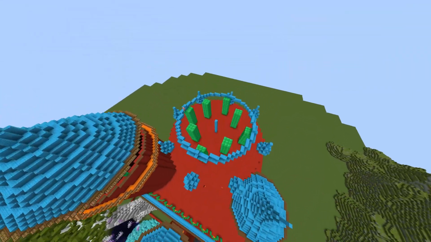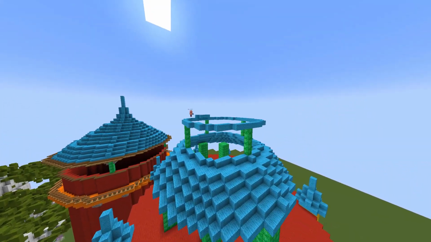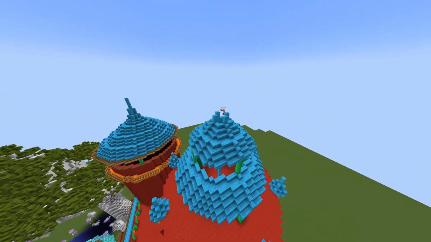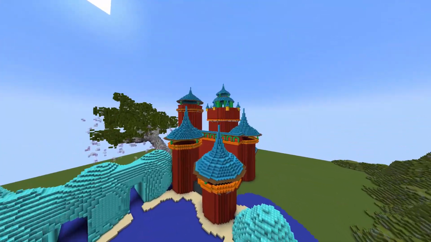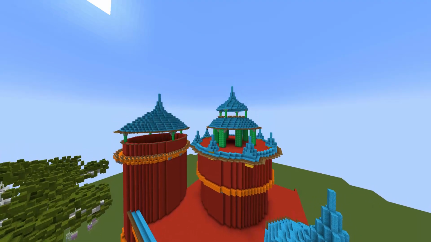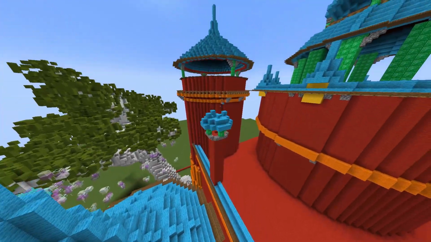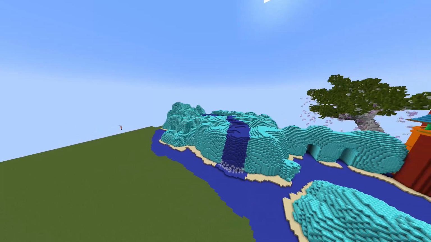Anyways, so I'm adding another, I'll say gazebo. That's the proper thing, I think, is a gazebo. So I'm adding another gazebo on top of this bigger tower here, and then I'm adding like a little roof or rim to the lower half of the tower, then adding just a little tower there for detail. So now let's focus on the terrain again.